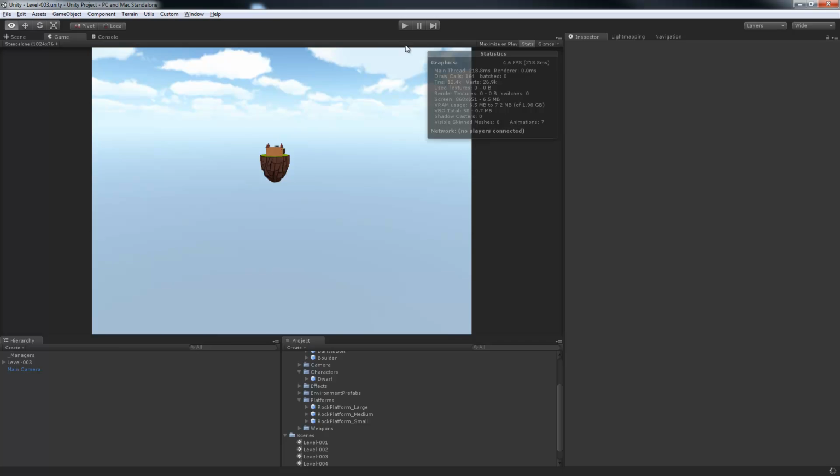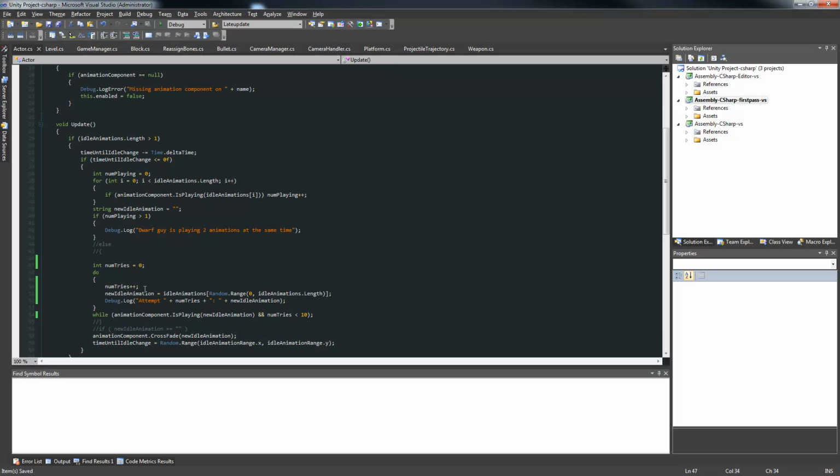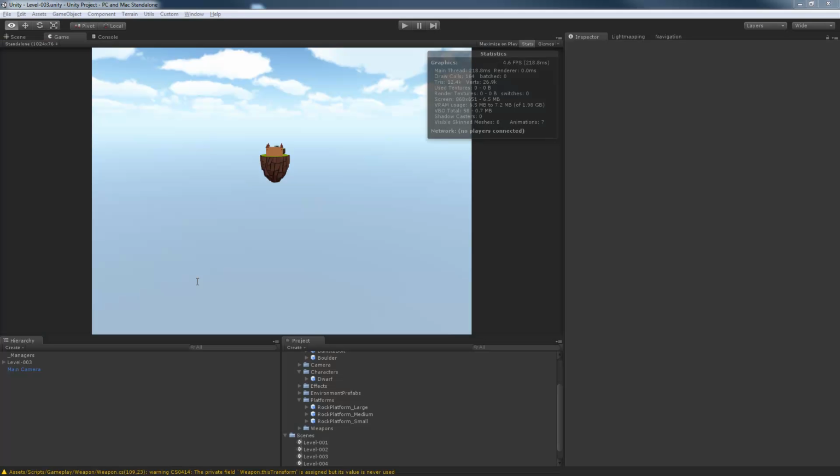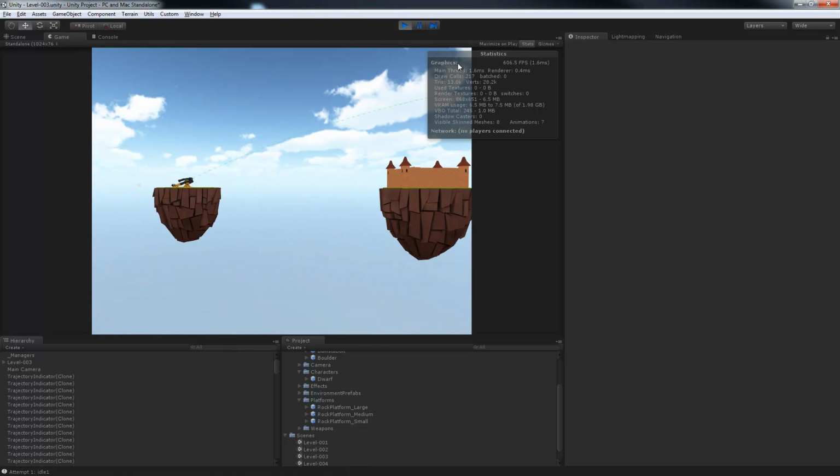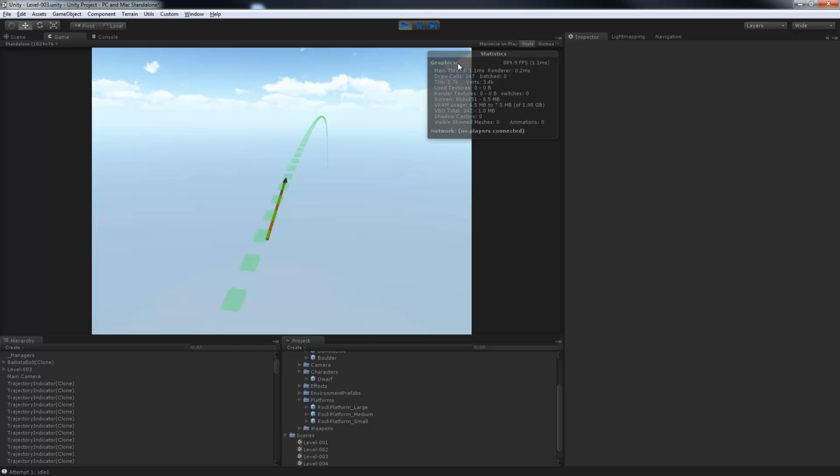Alright, so what that means is it should only do it up to, well, it'll try this 10 times and then not do the loop again. We're logging out which animations it's trying, so it should give us an indication of what's going on, what's going wrong.